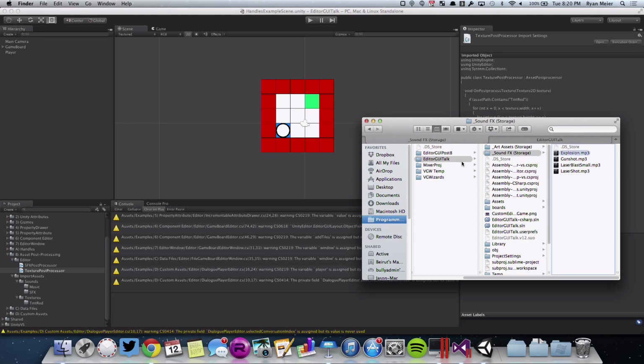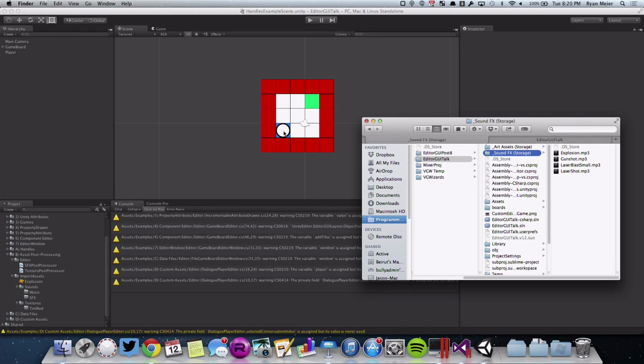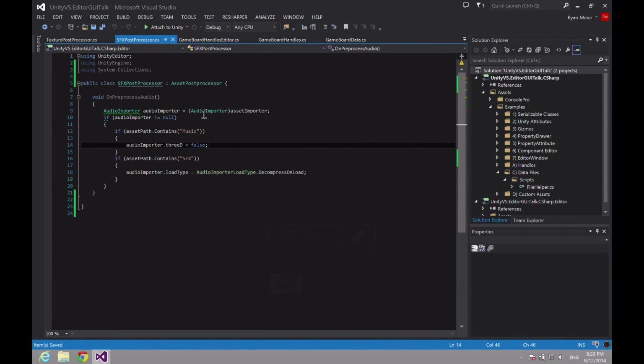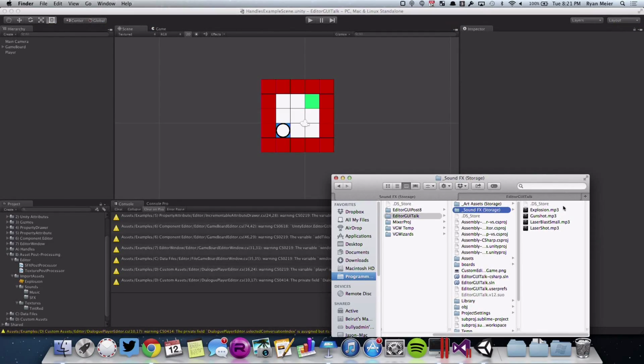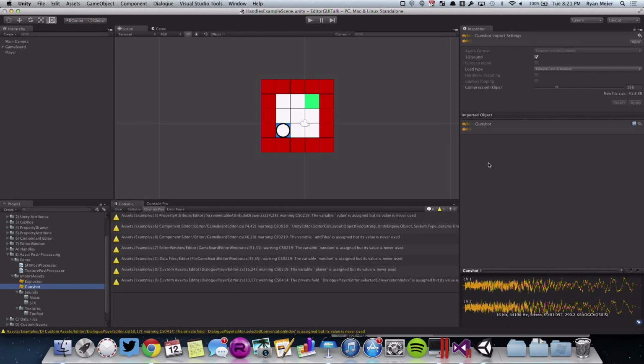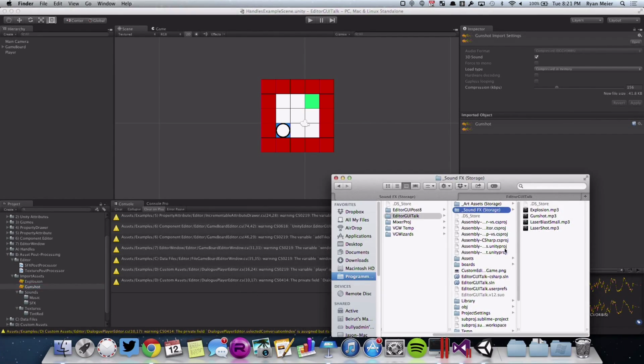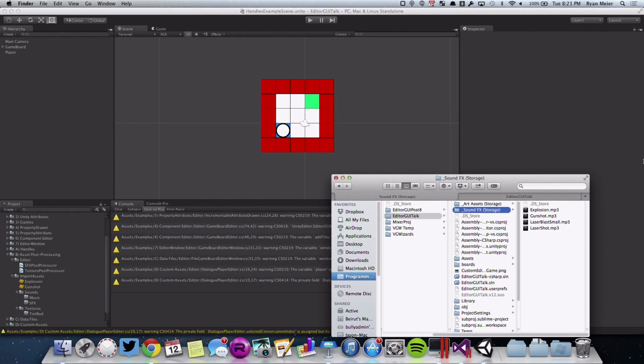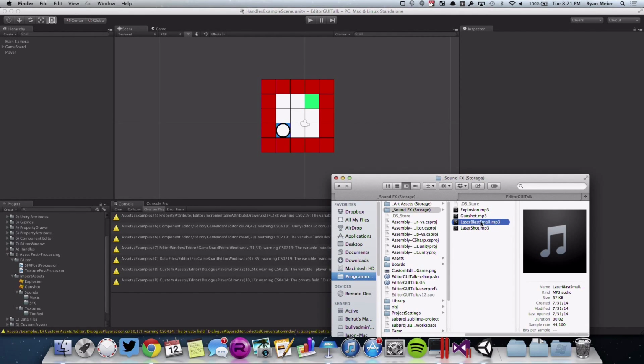So if I drag one of these sound effects into this music folder, and, miss, that didn't actually import it. So it doesn't work if you move things from folder to folder. However, it does work if you get it in the right folder the first time. So here we go. If I drag it into the music folder and we look at this, you can see that 3D is off. But if I take that exact same file and import it into any other folder, 3D is on, right up here. Same thing with sound effects. If I import this file in here, it's compressed in memory. And if I take that exact same file and load it in the SFX folder, it's decompress on load.